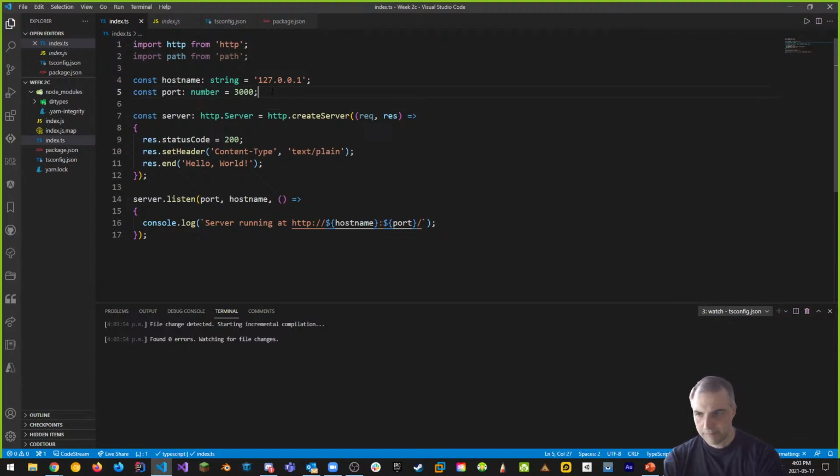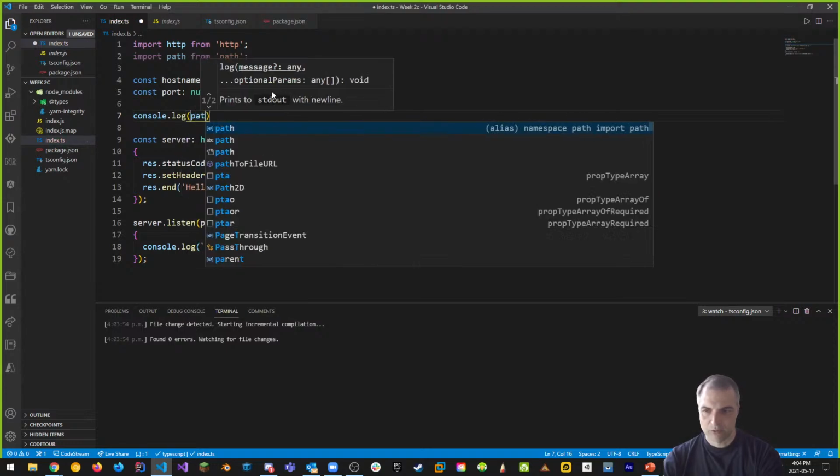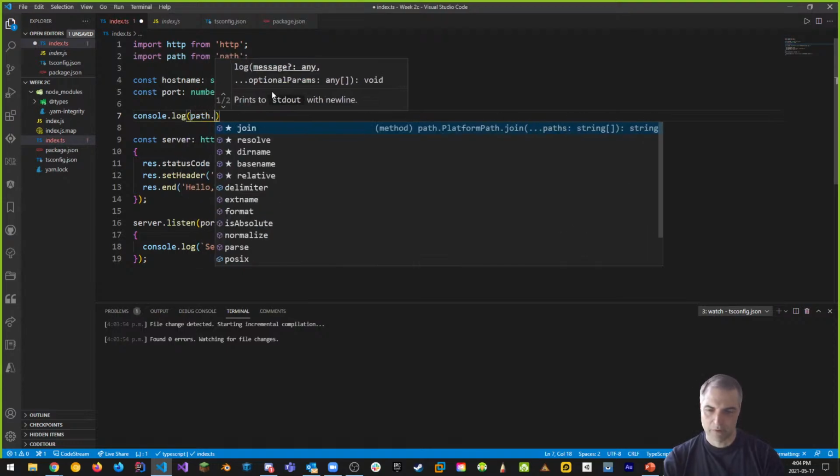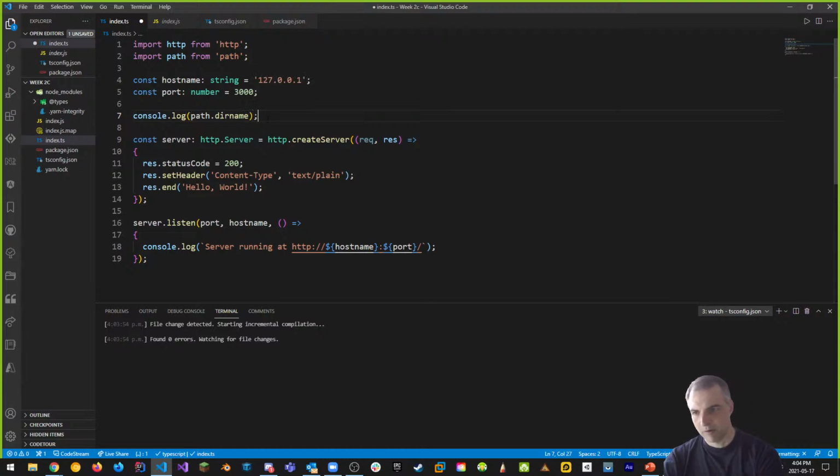So again, if I do a console log, and if I go to path dot, notice it says dirname, that is directory name. So path dot dirname, and I want to output that, right? When I run my server, if I press save here, I can get the directory name. We're going to use the dirname in different ways though. There's other ways to get directory names.